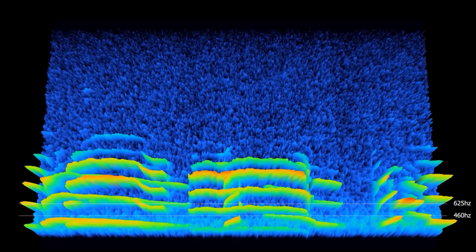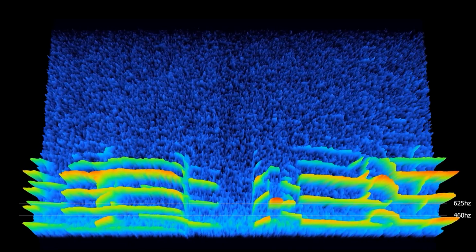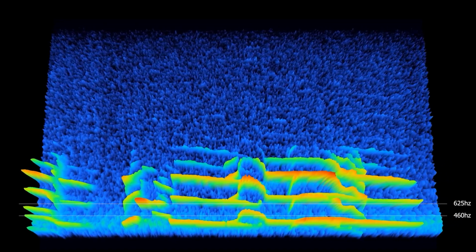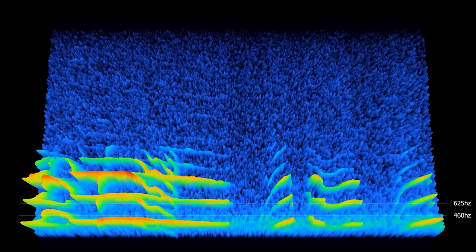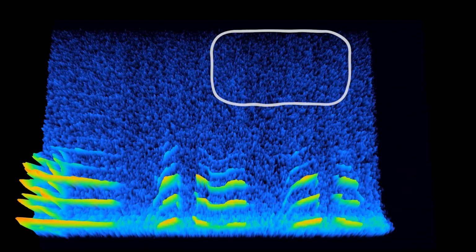So I'm going to play this, and there are 2 wolves here. One's getting it mostly right, the other's struggling. And here's the one that struggles. It starts the howl, can't get above a certain frequency, but continues the howl. And we're wondering if wolves try to improve their pitch modulation control so as to signal fitness during the more vocally active breeding season.